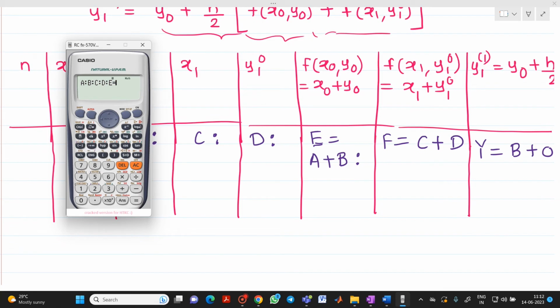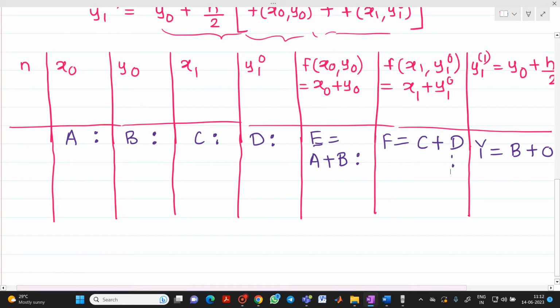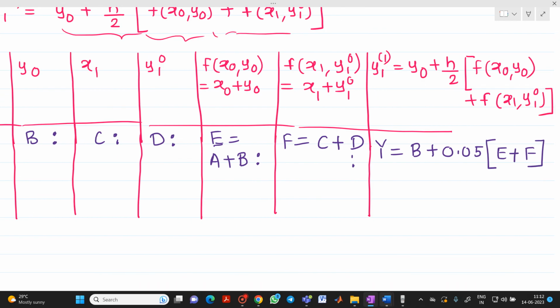Now what is to be there? A plus B. So I will write it here: A plus B. Then again we have to take colon. F equal to C plus D. F, how to take? Alpha and press tan. Equal to means alpha, press CALC. We have to take C plus D. So this will be C plus D. Again we have to take colon here. So I forgot to write the colon here. So we have to take colon and we need to insert this formula.